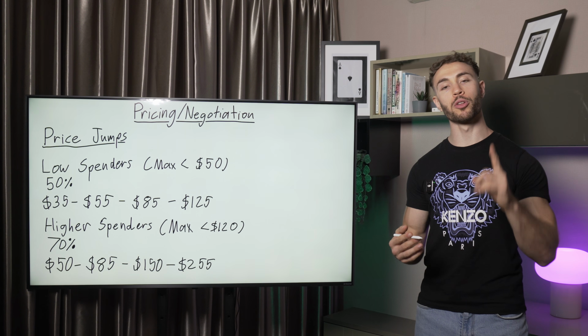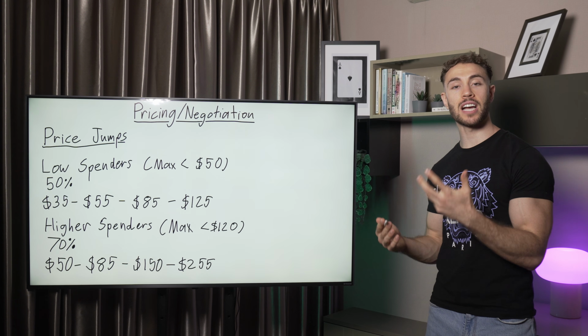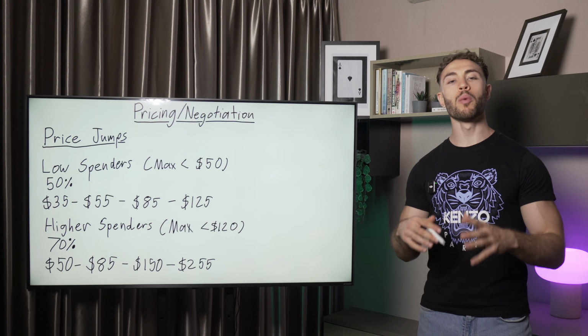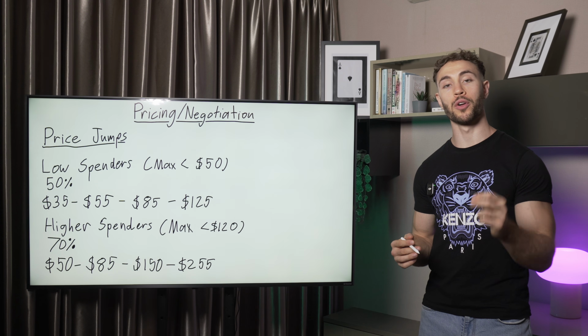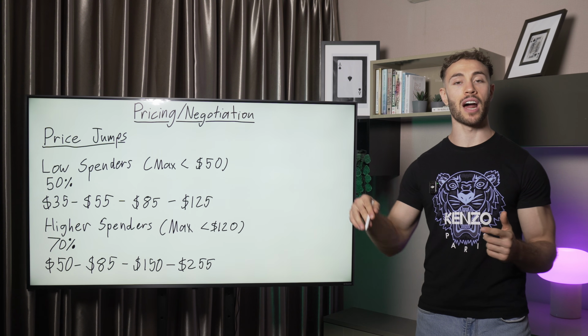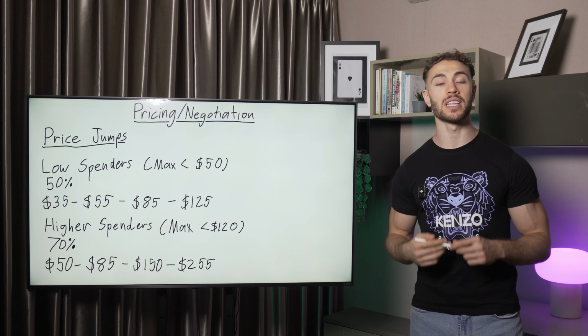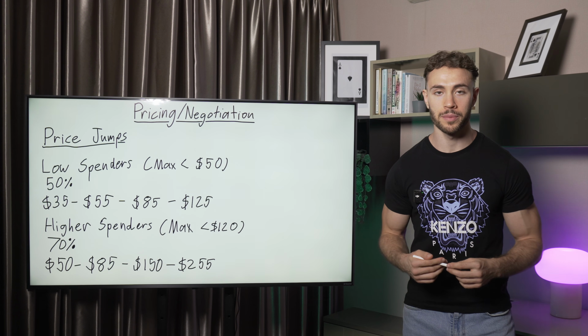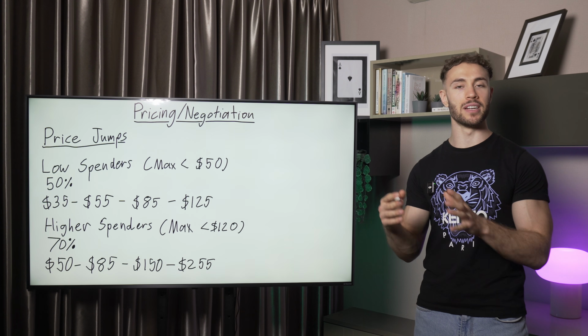So our subscribers bought the first pay-per-view, we're pitching the next one, and we're pretty sure he's going to buy it. So what do we set the price as? Well, we don't want it to be an afterthought. We want to make sure that we're charging enough to get the most out of him possible without increasing the price too much too fast, scaring him away and cutting it short. So it's going to depend on the kind of spender we're dealing with.